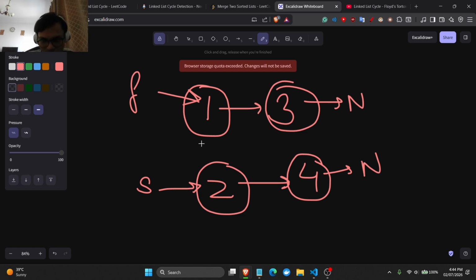Okay, so we'll compare both of them, right? The only time we will compare them is if it's not none.